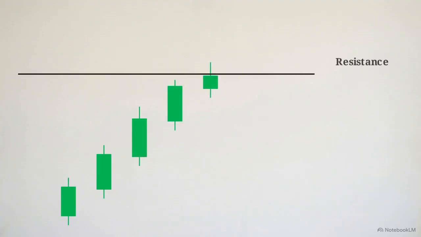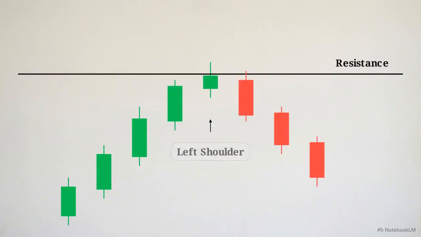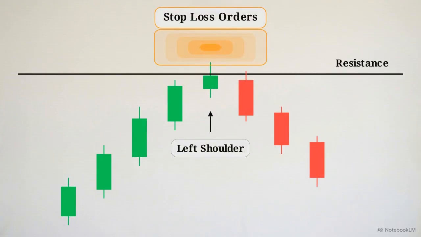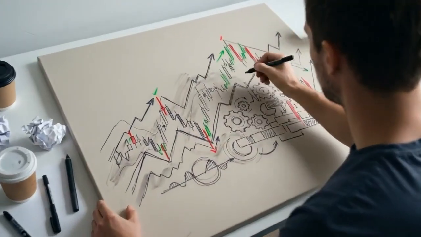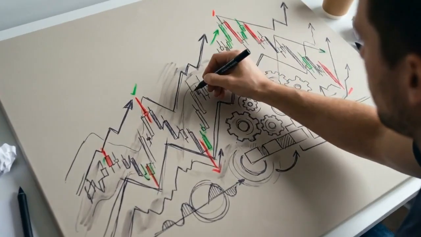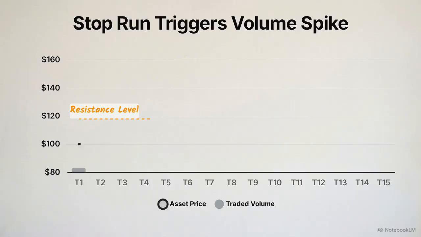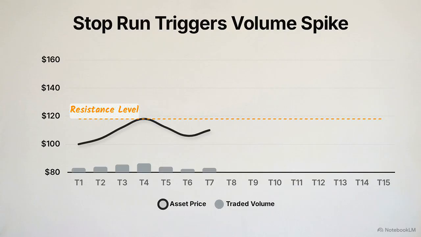The process begins when an established trend hits a clear line of resistance. The left shoulder establishes an initial pocket of liquidity. The right side of the pattern later attempts to grab this concentrated pocket of orders to fuel a breakout. A stop run forms the head, serving as the primary catalyst for the pattern's potency.